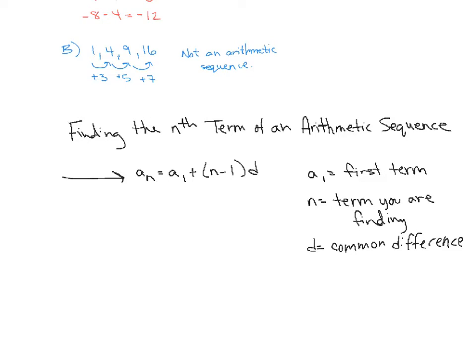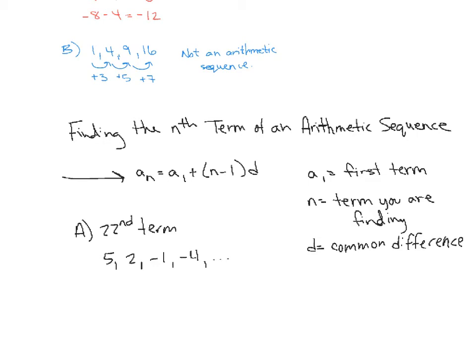Okay? So you're going to want to have that formula written down somewhere. Probably easier to write it down. It's not like a very common one. So the first one, we are looking for the 22nd term in the following sequence. So we have 5, 2, -1, and -4, and this thing keeps going.